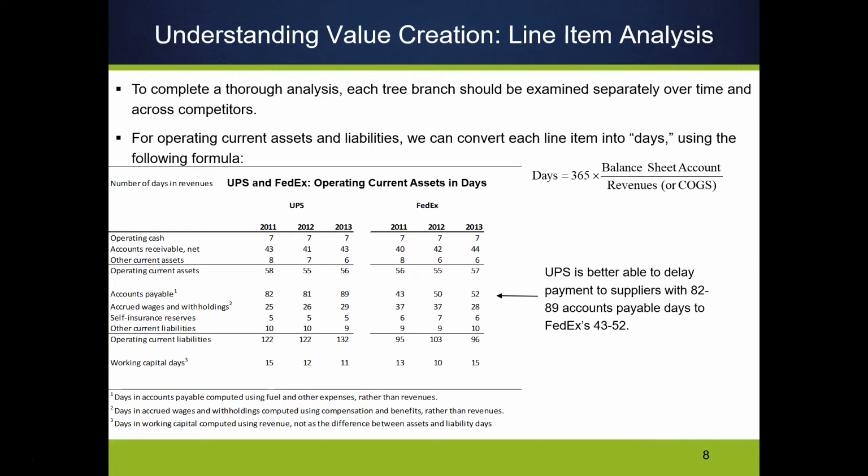We've done one other thing, which is really common in this kind of analysis, particularly for working capital, because working capital is so focused, and the accounting rules are so focused, on time. In other words, current assets should be converted to cash within 30 to 60 days according to accounting rules. So we need to recover our accounts receivable and turn our inventory and things like that into cash. And likewise with current liabilities, we need to pay our accounts payable and our accrued wages and all those other current liabilities within 30 to 60 days. That's according to accounting rules.